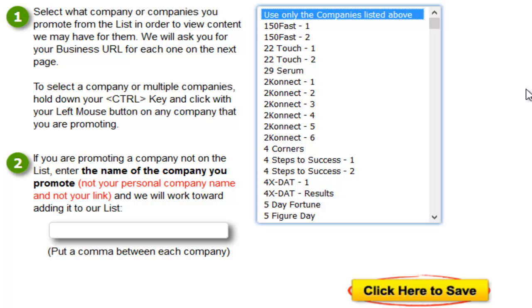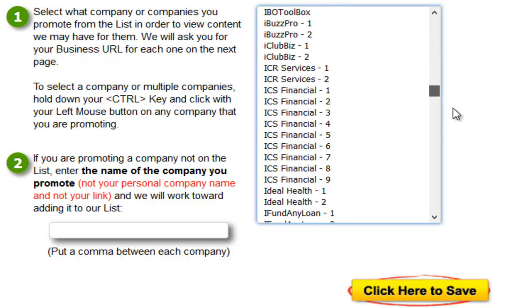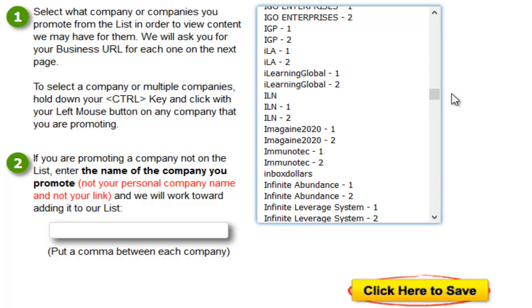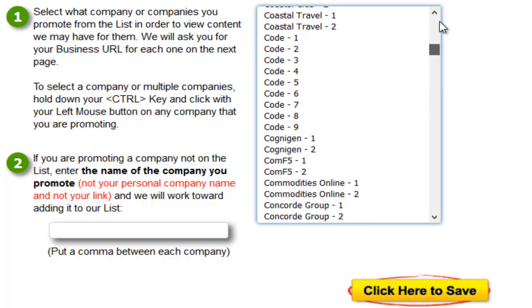So obviously, if you've been instructed to come here by another Power Lead System member, you have a share code handy that you've already uploaded into your system, go ahead and find your company here and paste in the URL that they've instructed you to paste in. And it may be one. Maybe they're using two codes inside of their funnel or their campaign.